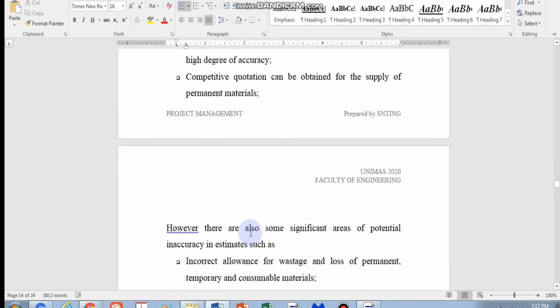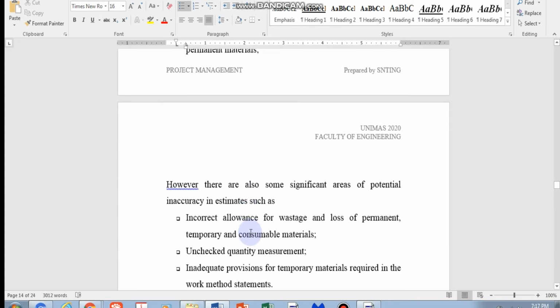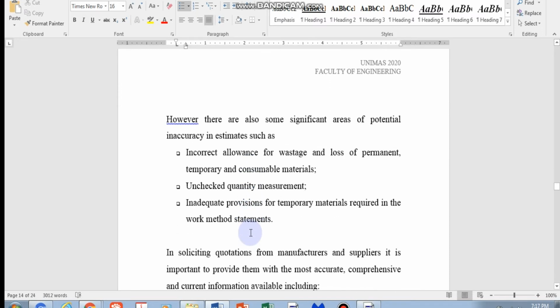And also you will have allowances for wastage, allowances for unchecked quantities, provision for certain materials that you need to put aside because you're not so sure about them during the contract, like piling, for example. There can be a provisional sum because you can estimate that you're going to do like 10,000 meters of piles, but the actual calculation will be based on the on-site quantity. So that itself you need to estimate, but they are considered as provisional.